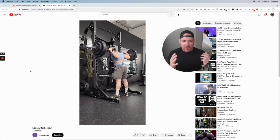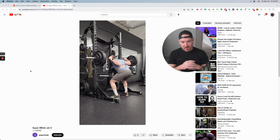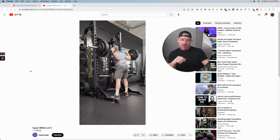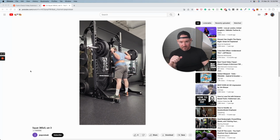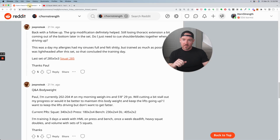All right. Upper body looks perfect. Decent hip drive on that one. I mean, these look pretty good. I think they looked pretty good last time. Head is perfect. You're not flicking your chin around. This is going to be a boring form check, guys.